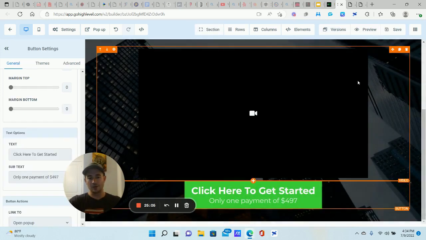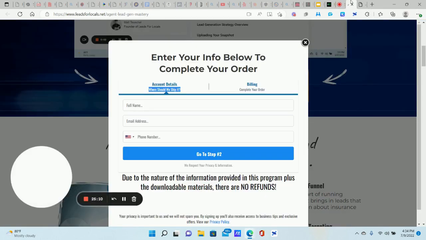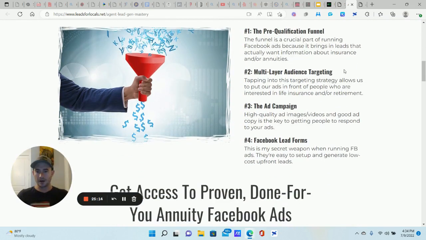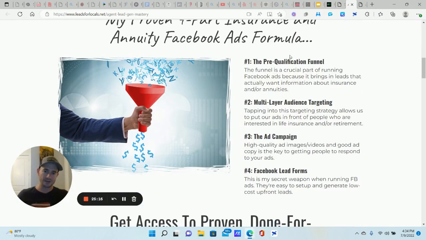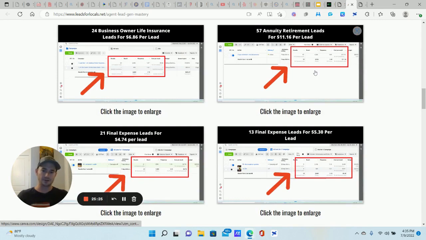All right, now let's finish creating the page. I'm not going to create every single little thing on this page, guys, because that would just take too long. But I am going to show you how to create stuff like this, and you can customize it however you want. So I'll show you how to create this kind of setup right here. This right here as well, having some testimonials or showing some results is really good.